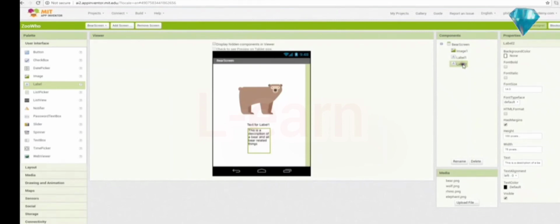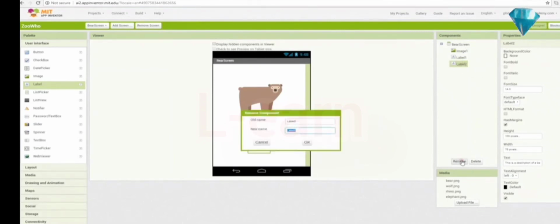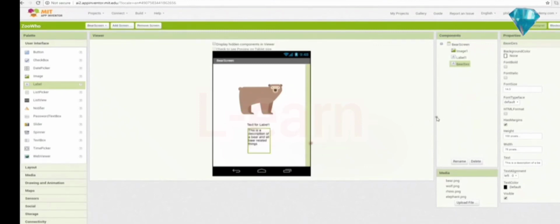Now we'll name label 2, and we'll leave it as our BEARDES or DEC, whatever you want, description. So we'll leave it like that. Hit OK, and label 1 is going to be a message for yourself.